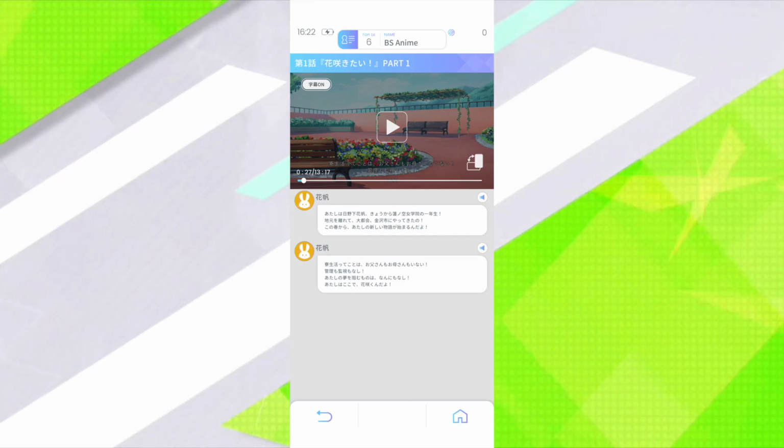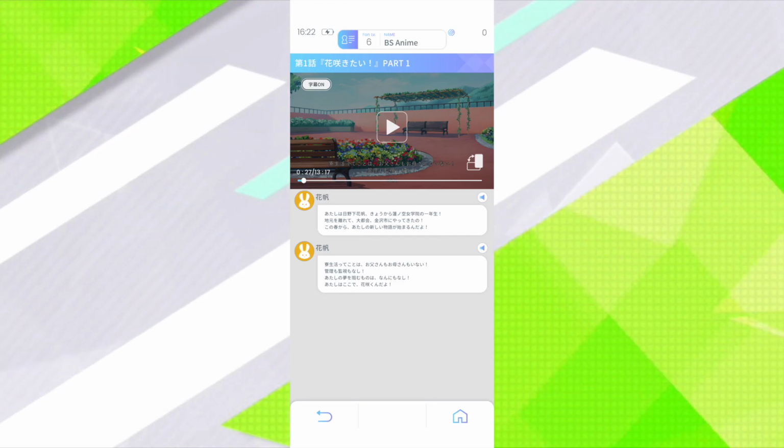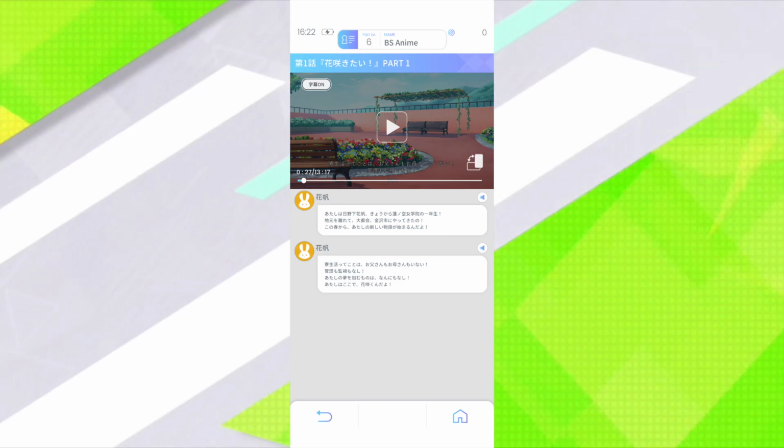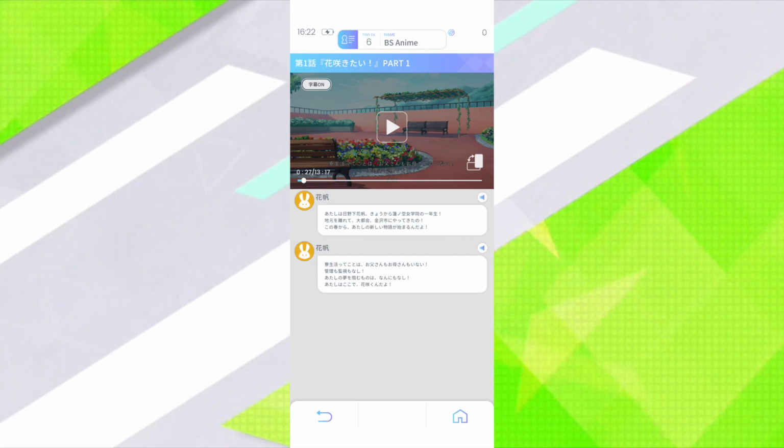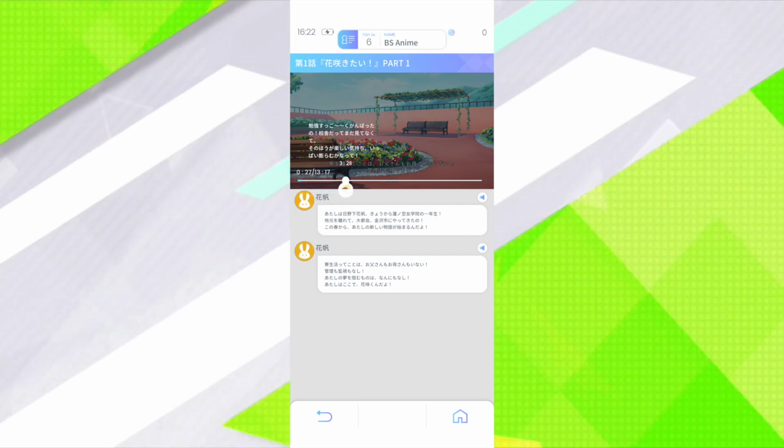I would, but it crashes my video program when I change orientation, so I will not click on that. But you can switch it if you want to get a full screen view of what's going on. So there's other things you can do. You can disable subtitles by clicking that button on here, and you can also fast forward, and you can see the words fly across the screen.